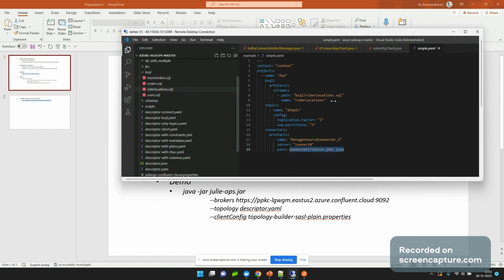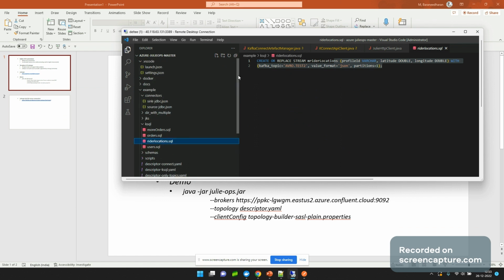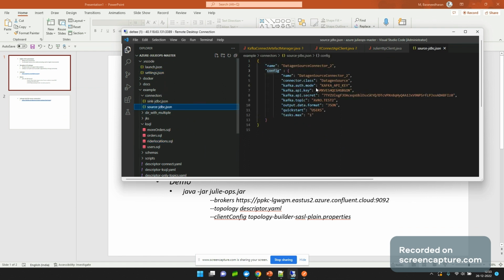So let's look at the writer location now. This is just a simple stream creation file, and then another file, source.jdbc. This is the connector description.